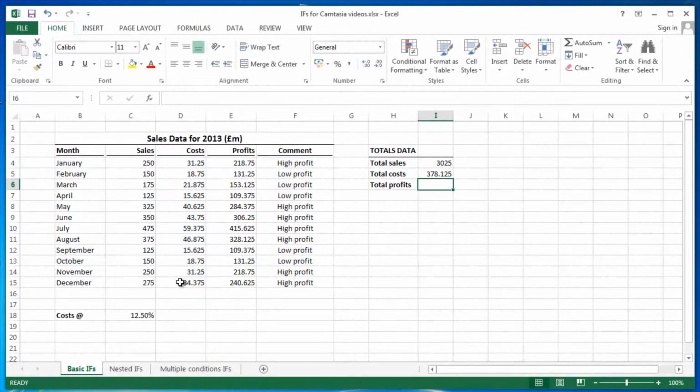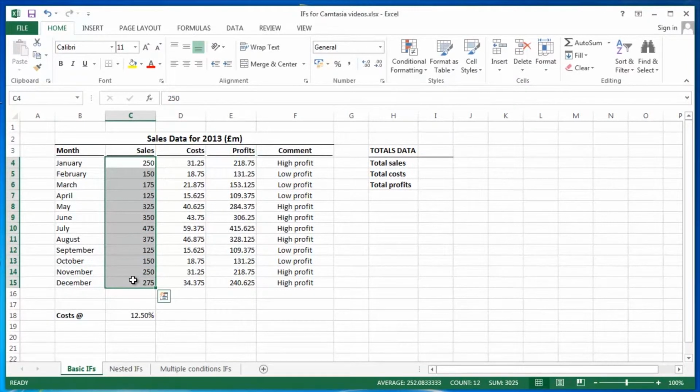But what I'd like to do is to make those formulas a little bit easier to understand, a little bit easier to read. That can involve using named ranges. There are various ways to create range names in Excel. Today we're going to look at a very simple way. I will click and drag and highlight the range of cells I'd like to give a name to. I will click up into the name box towards the top left corner, just above column letters A and B, type in a one-word name, nice and meaningful, nice and relevant, nice and clear, and press return or enter.